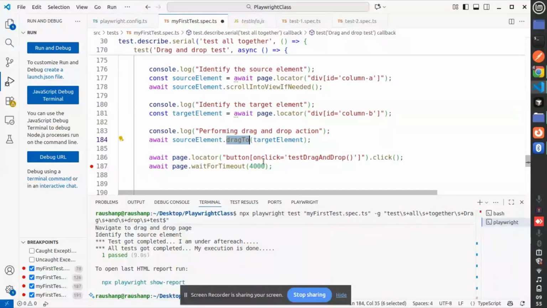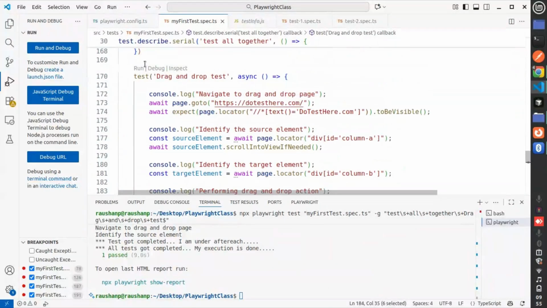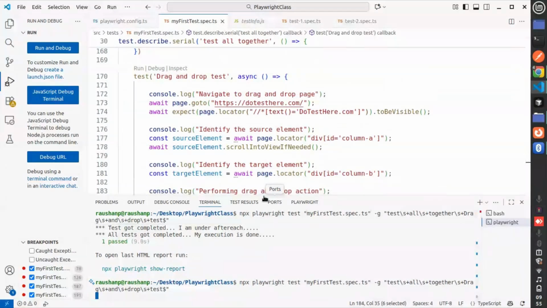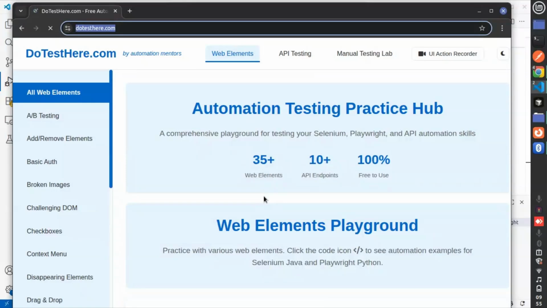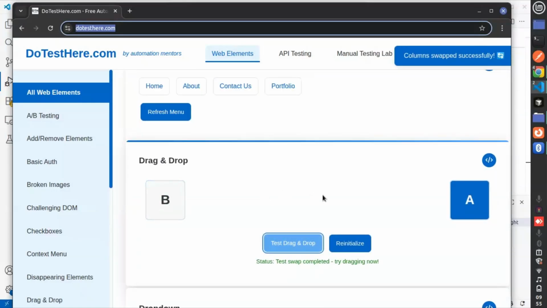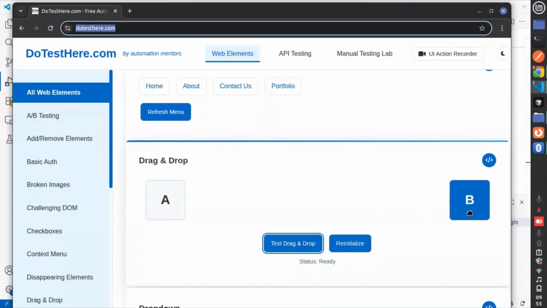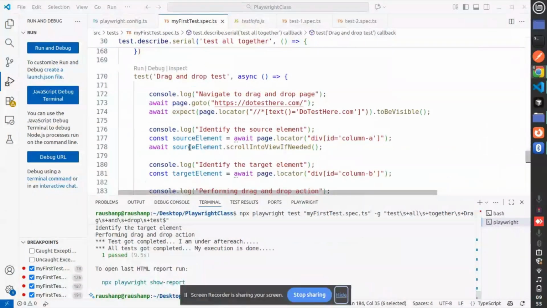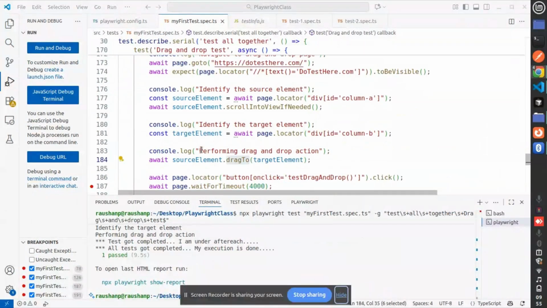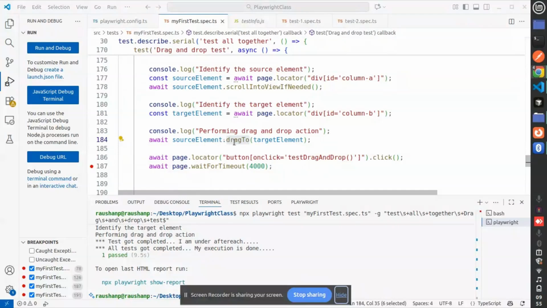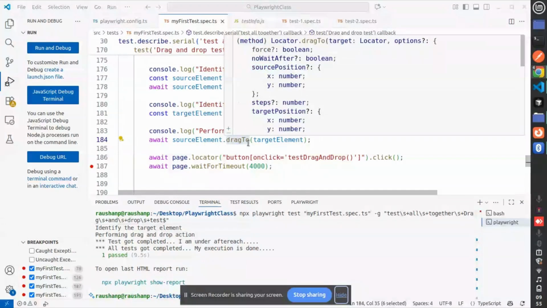Okay, so now let's run it. So you can see A is here now. Okay, so this is how we can drag and drop in Playwright using the dragTo method.